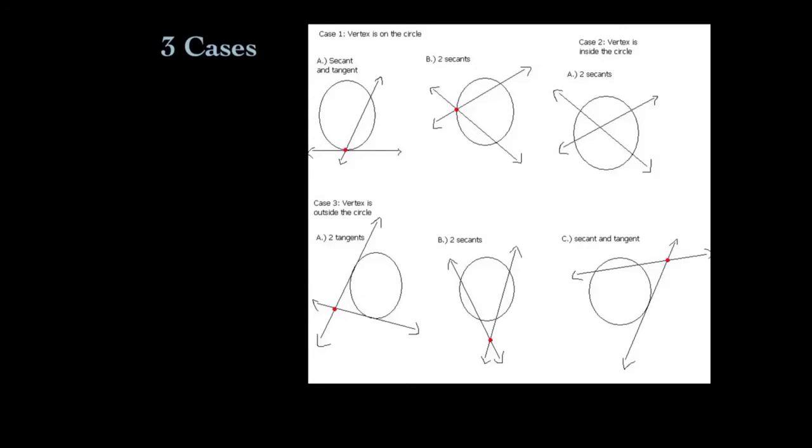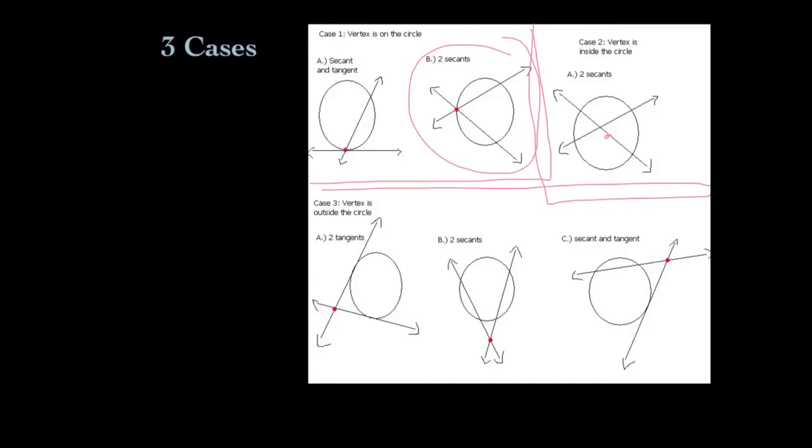So we're going to cover 3 broad cases here. The first case is where we have a vertex on the circle. This one should look familiar because this is what we've been doing for inscribed angles. The second case has a vertex inside the circle, but not necessarily at the center, so the center could be off from where the vertex is. And then the third one has 3 different cases within it. This is when the vertex is somewhere outside the circle. So we'll cover each case in turn. You might want to copy down those examples.